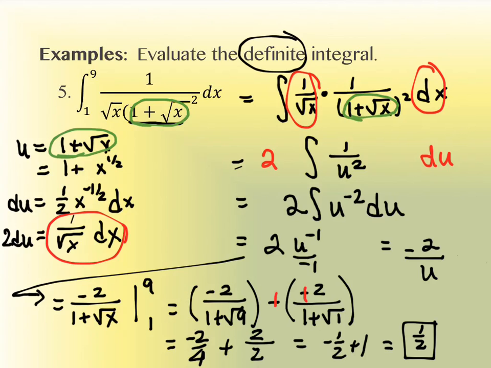The other option up here is that when you turned things into u's, right here in this step, you could redo the limits of integration with the u's plugged in instead. So here's how you do that. You look at those numbers, 1, and you say, if I plugged the number 1 in to x in this problem where I defined x's and u's in terms of each other, and I said, let x equal 1, you said, okay, I have 1 plus the square root of 1. 1 plus the square root of 1 is the number 2. So we would put a 2 here in the place of where the 1 used to be.